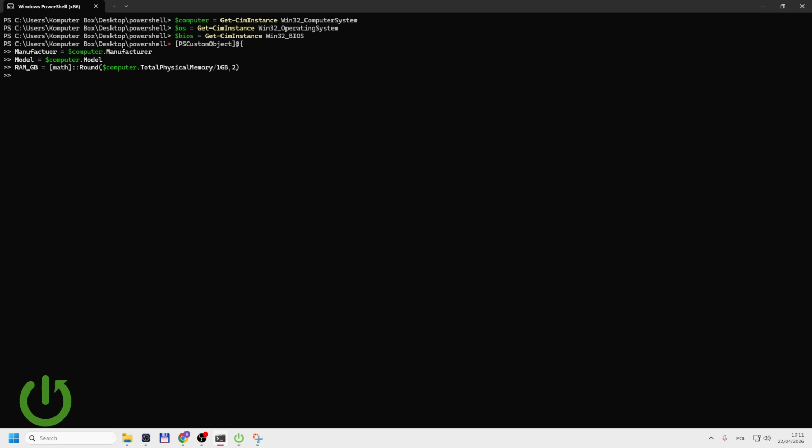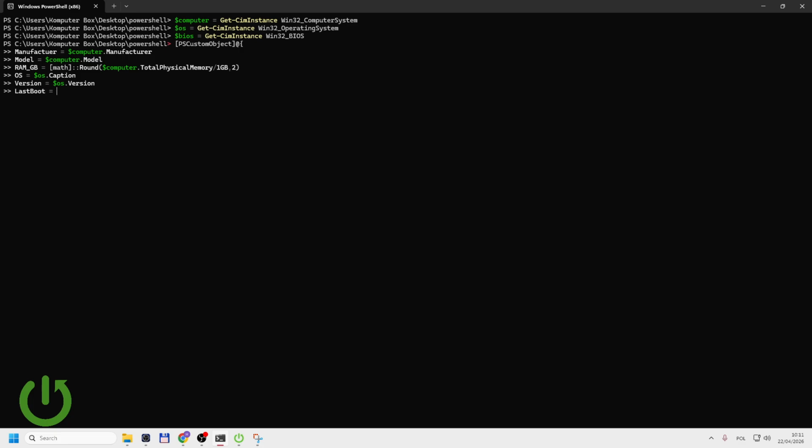Now another line which will be operating system, and it will be the operating system Caption. Another line will be the version of the operating system, so Version, which will be the operating system Version. Another line will be, for example, last boot. I think it is not shown by default, so we will print it.